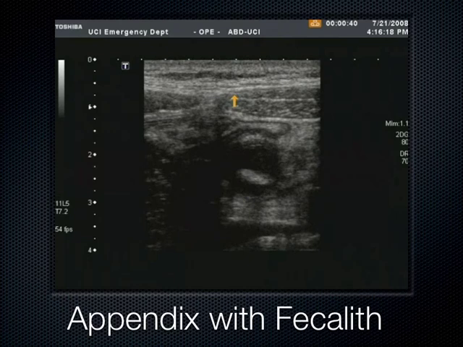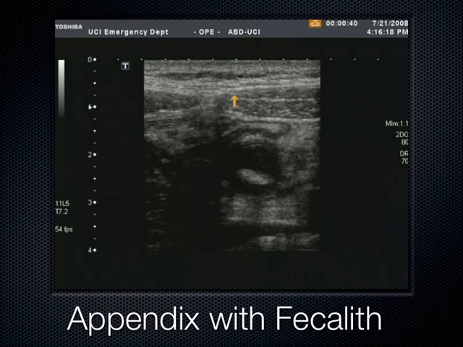And that's what happens, right? The little fecalith comes down, it obstructs the opening of the appendix, and then the appendix just starts to get larger and larger and larger. It can't drain its contents. And then finally the pressure inside the appendix gets higher than the ability for the blood vessels to provide it with vasculature, and then you get ischemia, you get lack of blood flow to that appendix, and eventually the walls get thin and the pressure inside the appendix outweighs the ability of the wall to maintain its integrity, and the wall perforates, and the contents of the appendix spill out into the abdominal peritoneal cavity. And once that perforation occurs, surgery is often not of benefit, and you just give the patient antibiotics for a couple of weeks and admit them to the hospital.